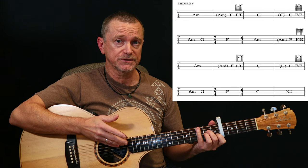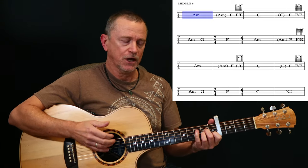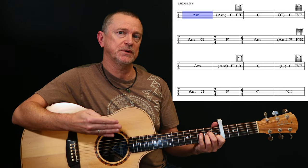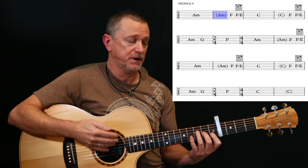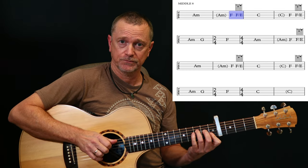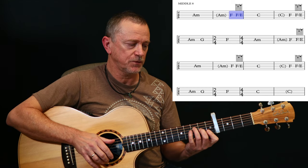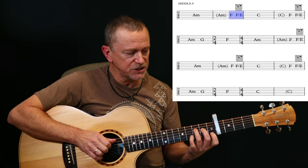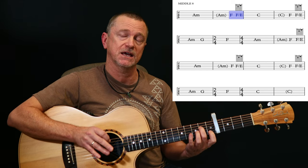So then we move on to the middle section, which is another interesting change. We go A minor, and you hold that through the next two beats of the next bar, and we do this little thing. This is another part where the F chord is doing a little walk down. So we start with F, and we move our note on the D string down to the second fret. That's the most important note in this bit, so make sure you get that note sounding right.